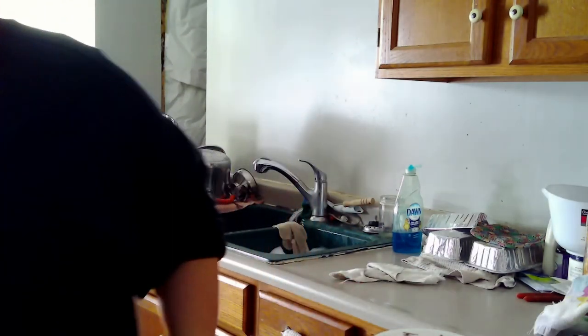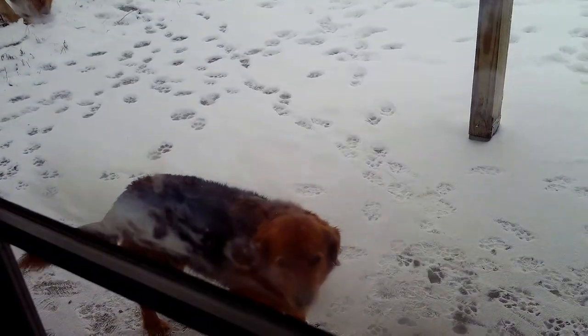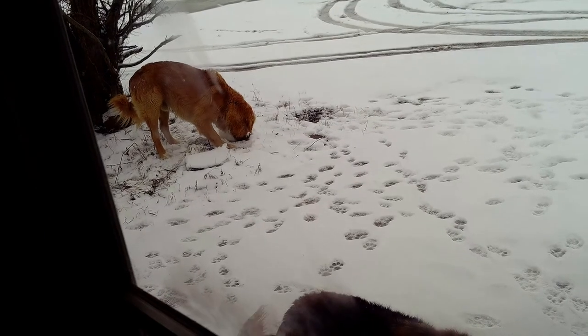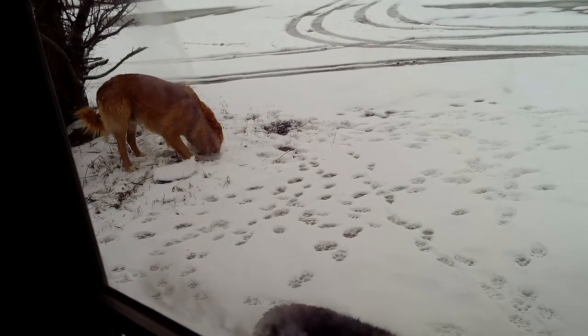But as you can see, it is snowy out. There's one of the dogs. But it is snowing. The wind is blowing. Oh, there's another dog. I dumped milk over there the other day. A frozen chunk of milk, and he's out there eating it. So, all right.